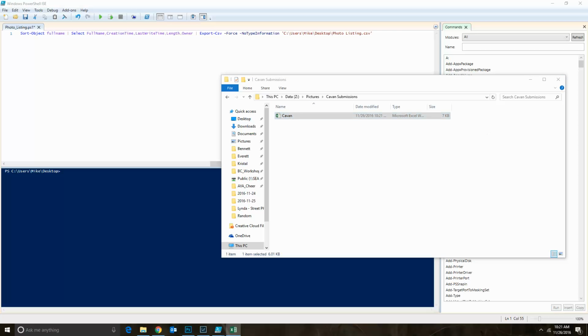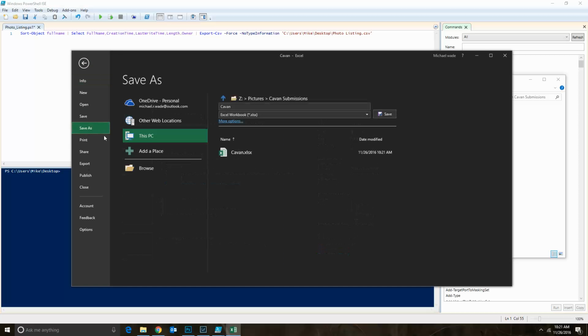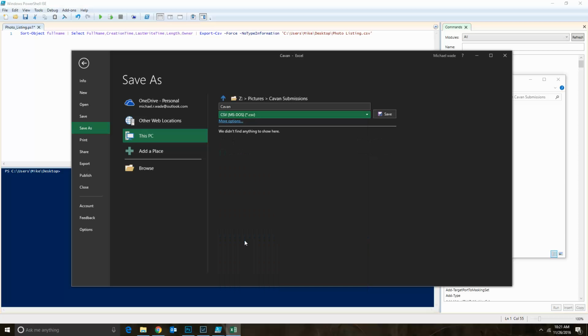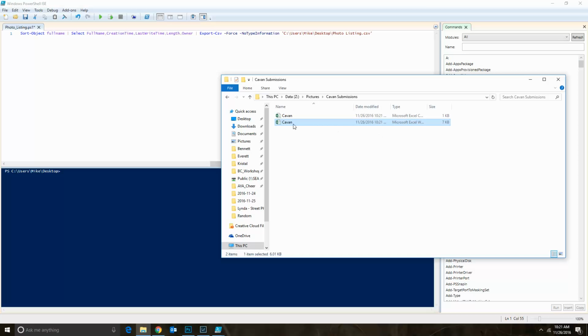Open that up real quick and do a file, save as, and then from here you're going to change this to CSV, MS-DOS, and that is it. Hit save. So now you have two different file types in here. One's a CSV, comma separated values file. You can get rid of this Microsoft Excel worksheet.